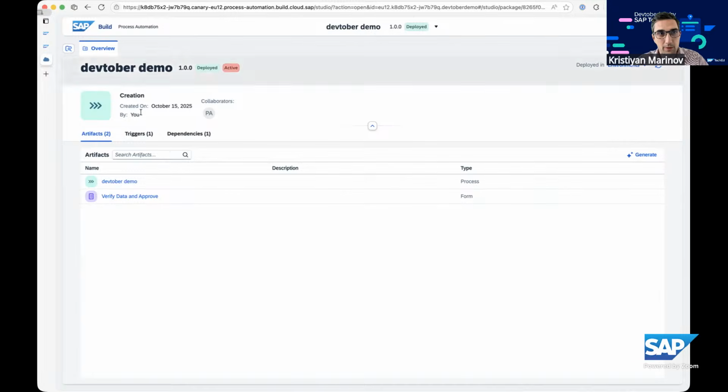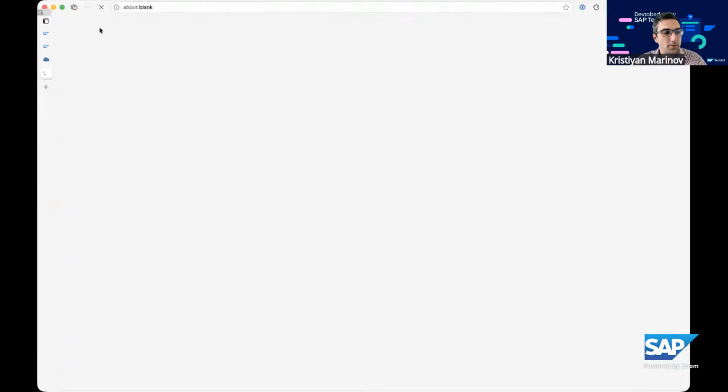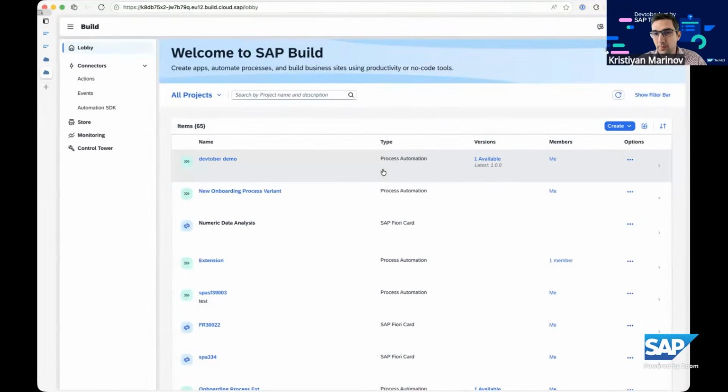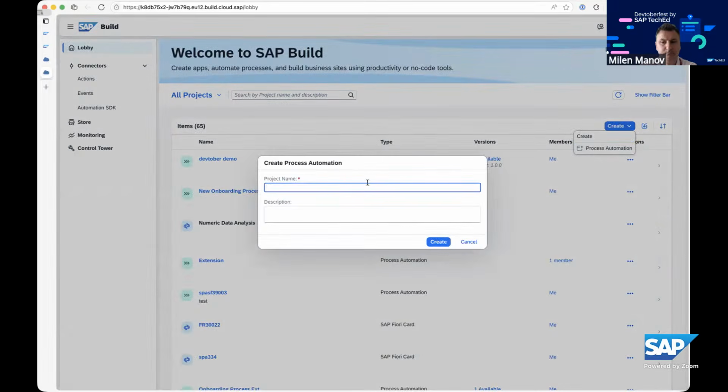But if I go back to what I mentioned about true side-by-side extensibility, I can also start this journey here from Build. So now imagine I'm somebody closer to the developer side of things. So I'm closer to the developer house of the company. And I have the task given to me by some business process owner or by my manager to create such an extension.